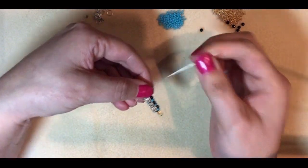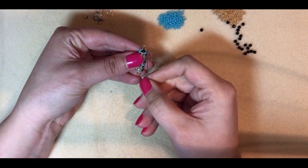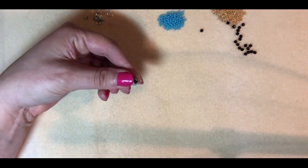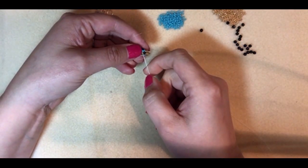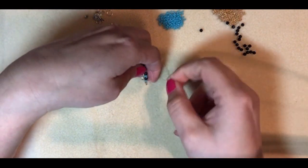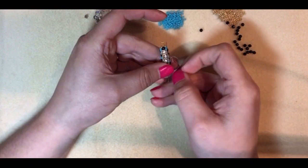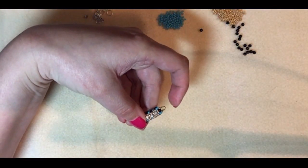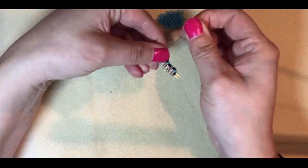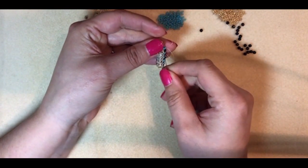Circle around our 15-0 seed beads again. Up the side. Across the bottom. Up the other side. Across the top row again. Up the side one more time.